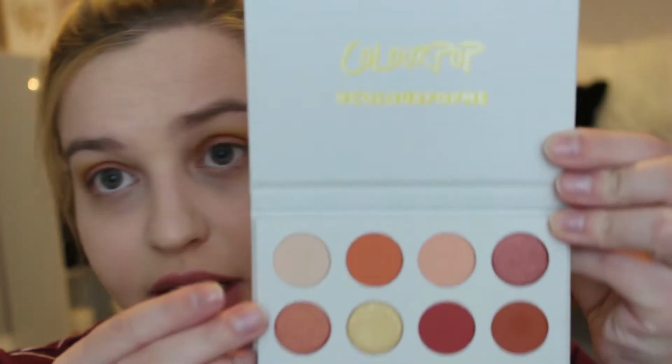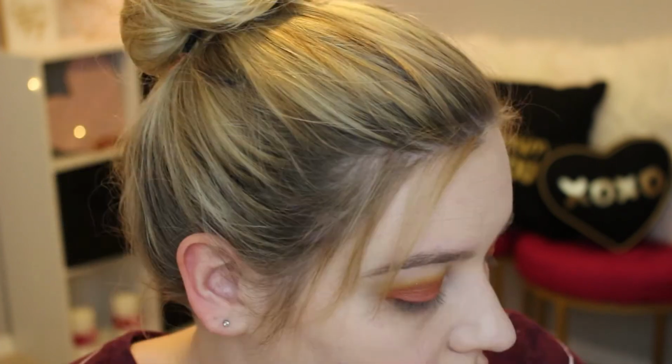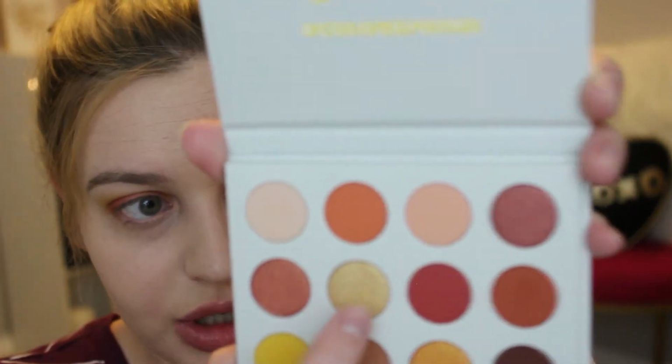Okay, I think I want to put this shade, which is Louie, on the outer half of my eyelids. Thinking outer half, because I'm also gonna want to darken up the outer V as well. The sparkle in this shade is not as intense as I was hoping. It's almost exactly the same shade as the one I just put on my lid, but shimmery, but it's a pretty subtle shine. And then we're gonna take this gold, which is Butter Cake, and we're gonna put that on the inner third to half of the lid. I might have to go in and apply these with a finger if the shimmer is not enough. Yeah, we're gonna see how this goes on with a finger.